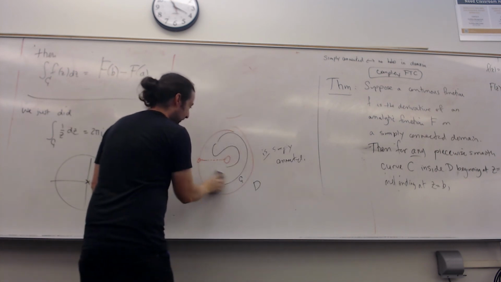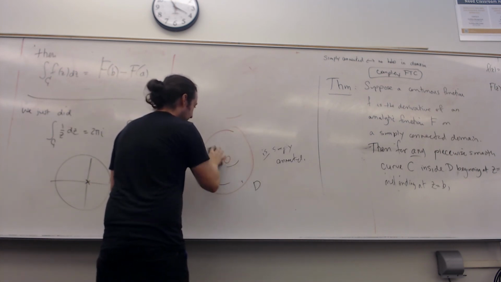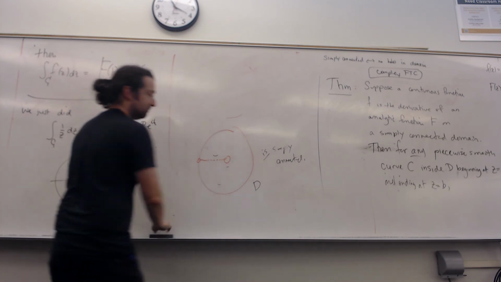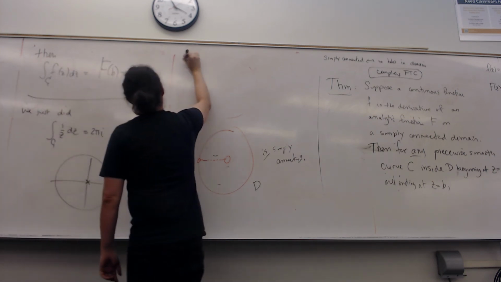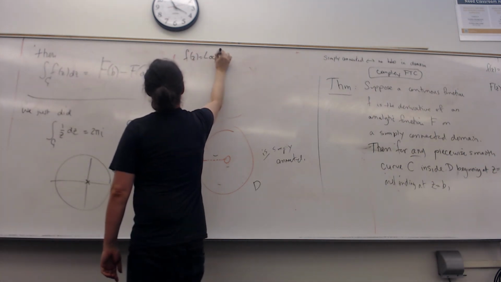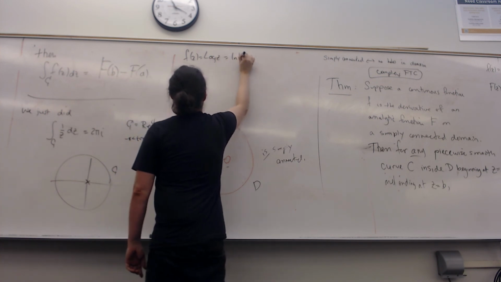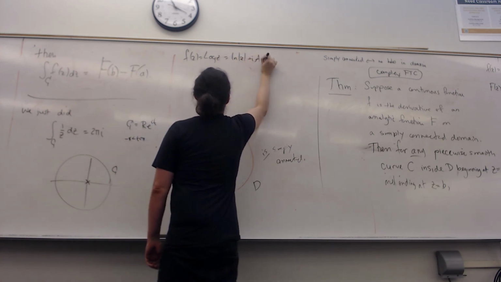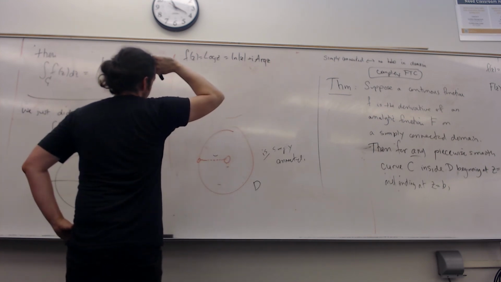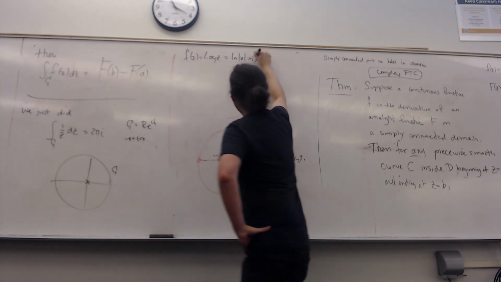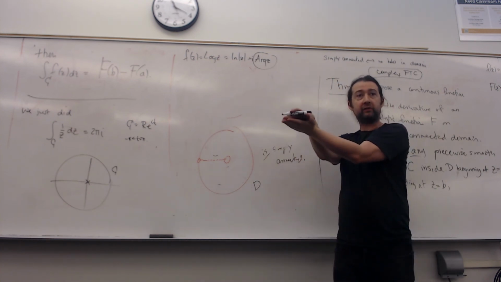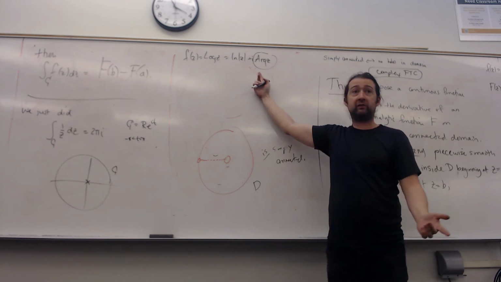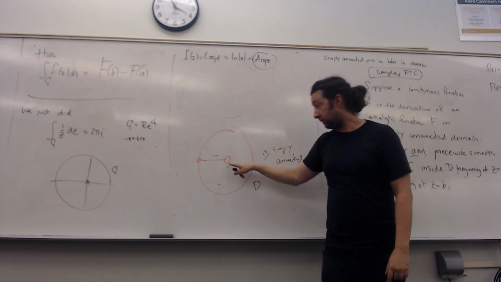Well, I want you to think for a second about where the log of z is actually analytic. Is the log of z analytic on that set? So remember, when we wrote down f of z equal to the log of z, which is equal to the natural log of the length of z plus I times the arg of z, what we pointed out was that arg z has this issue where when you come at it from one side, it's minus pi, and when you come at it from the other side, it's positive pi, right? So this is actually not a function that's even continuous on this line right here.